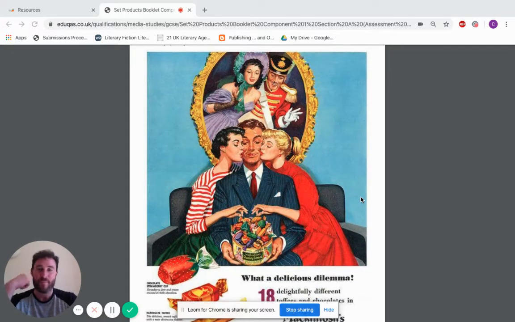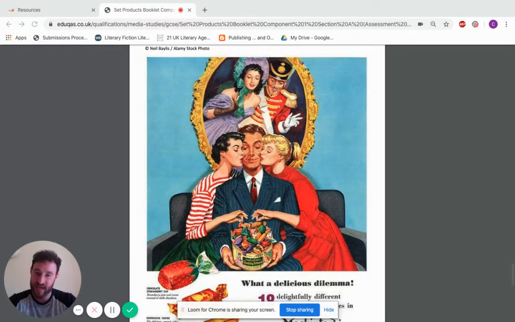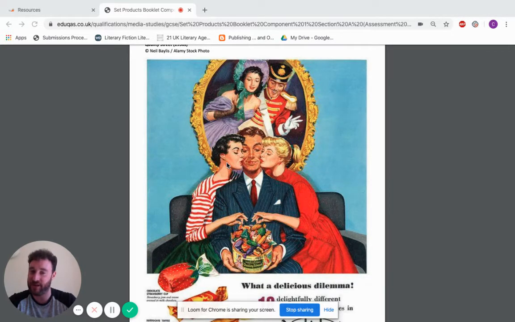If you see what we've got, let's start with the image. So you've got this medium long shot of the three characters, right? You've got these bright, bold colours, but particularly if we start at the top, you've got this kind of gold, you've got purple in the woman's dress in the painting, you've got the deep red and the deep green of these two women's clothes here. So straight away, we've got a colour palette that's supposed to connote luxury, right? Remember that keyword connotations? One of the things we're supposed to be connoting here is this is a luxury product.